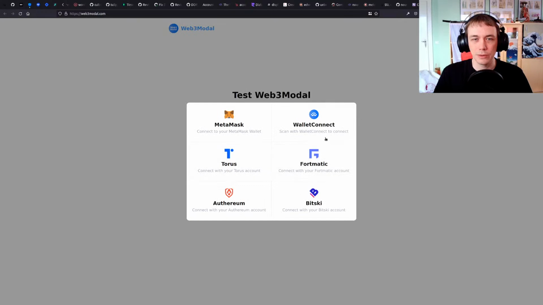Once you click connect, you get all these options, especially if you have them all set up, and then you can connect with MetaMask. The idea, at least for our purposes right now, is that on login it will check with the database whether that address is already associated with a user, and then log in with that user, or if not, it will create a new user with that address. So we'll have that ready here.